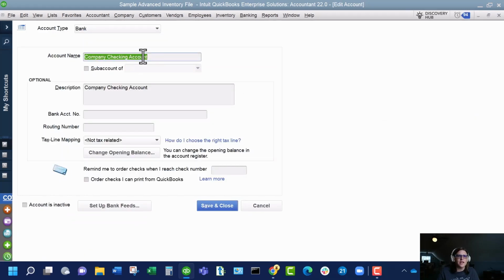Okay. And here's your name. And if you want it to be a sub-account, so you know how you have headers, sometimes you organize stuff in groups. So your group would be the top header, and then you have your sub-accounts underneath it. If you wanted to group accounts together, I use that a lot actually for things like my PP&E or my fixed assets. So if I want to group my depreciation along with an asset, I'll use a header account so it kind of nets it out, so to speak.